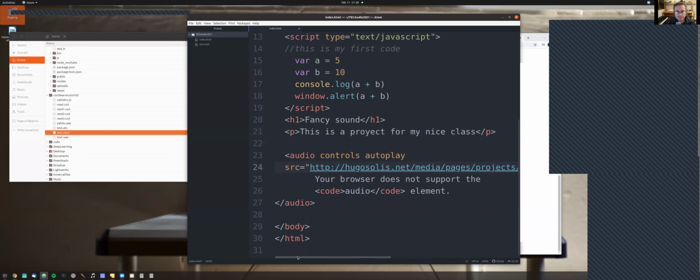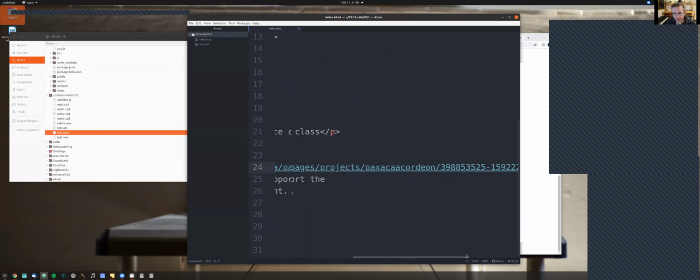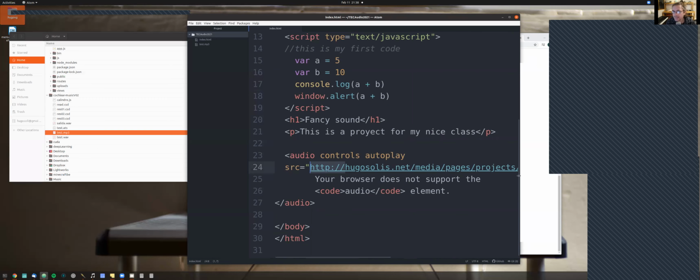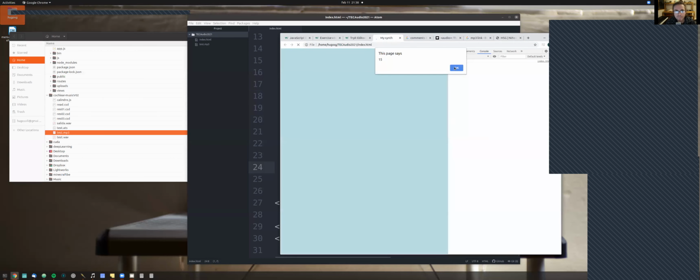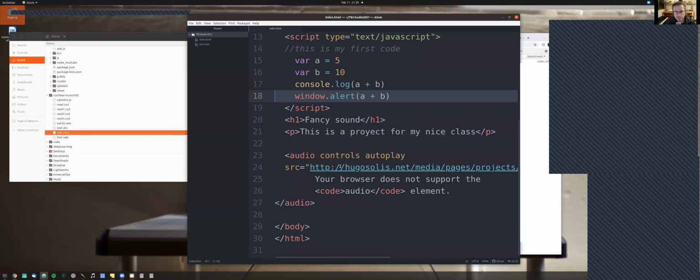Now it is starting as an HTTP. And now you have a small link. And let's see if this is still working. And it's working. Actually, it's working.